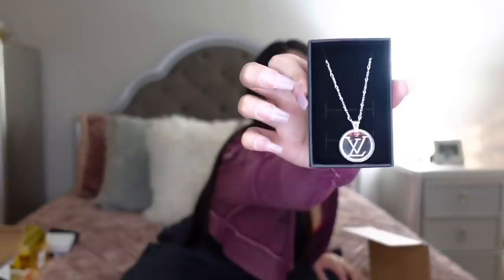Okay, this one is called Layers of Luxury dot co. It's packaged so cute — 'handmade with love.' Let's see what's inside. It's a little Louis Vuitton necklace, so cute! And they also sent this adorable little Chanel sign — it's gold and the Chanel sign is pink. That's so cute. Wow, these are some really cute jewelry places — you guys are giving me things I didn't even know I needed.